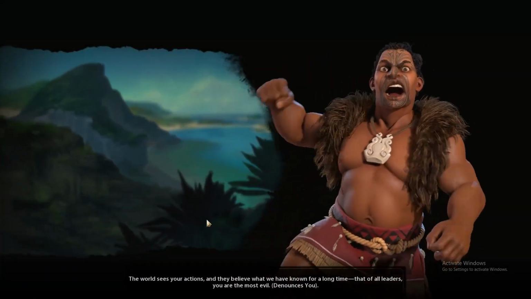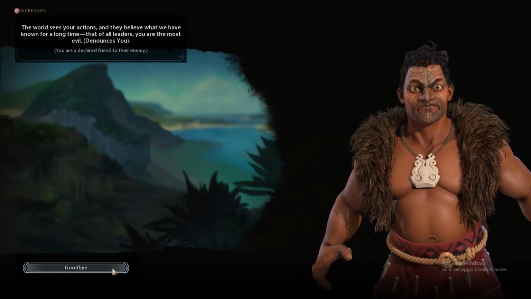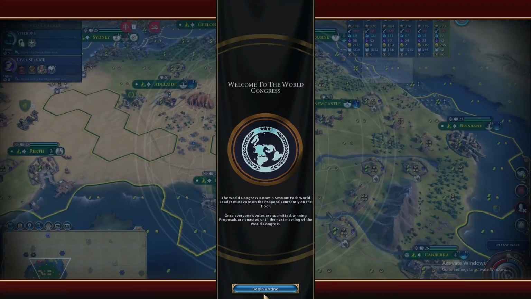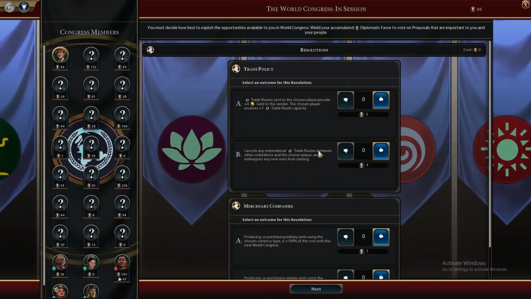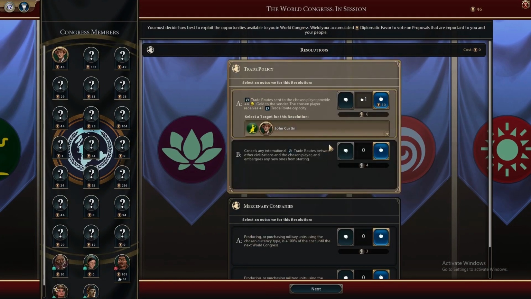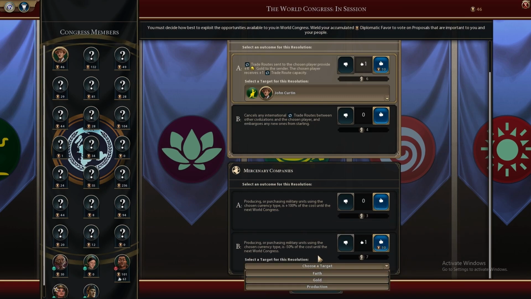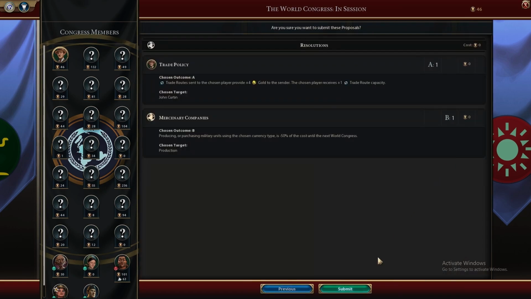This will just make... Oh my goodness. You declared friend of the enemy, and Coupe has now denounced me. He's going to fight me again. Anyways, we got plenty of cattle. Each of those will be a bit more productive. Give myself more food. John Curtin. Yeah, I really don't care about any of these military units. Half price production. I feel like that's what the AI is going to go for.